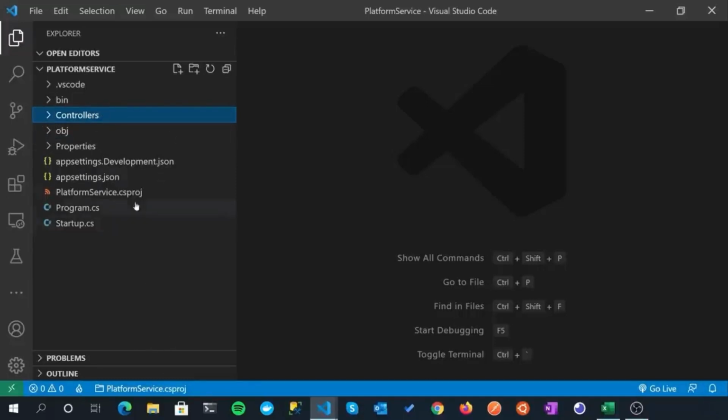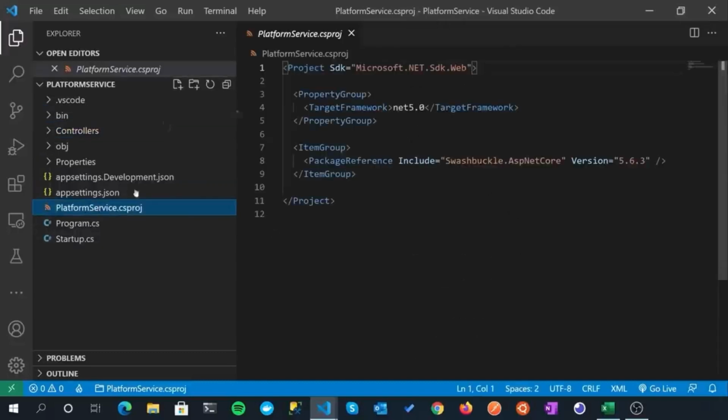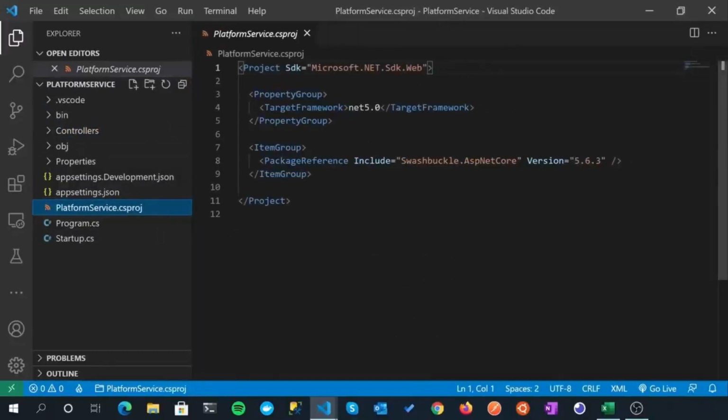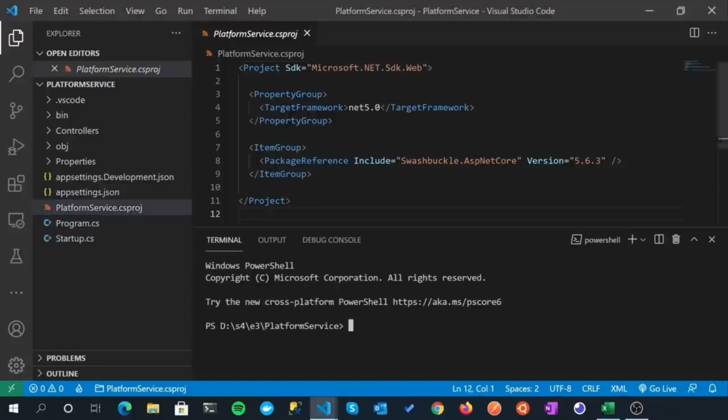But the first thing I want to do is really just start to add in our dependencies, our package dependencies that this service will require. So again, Control and back tick to get the integrated terminal up and running.